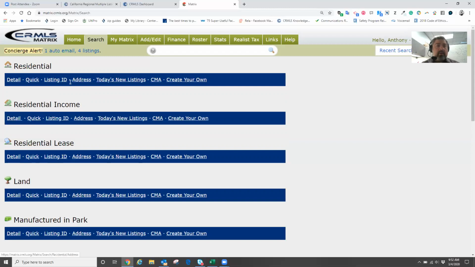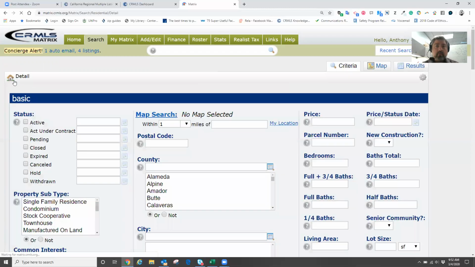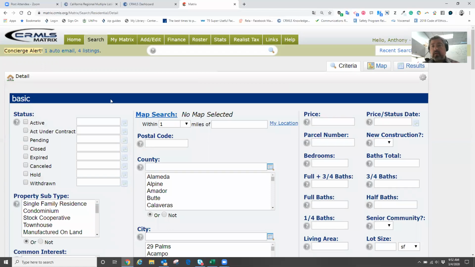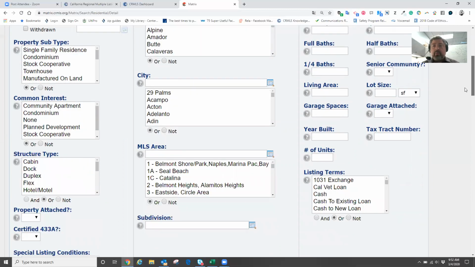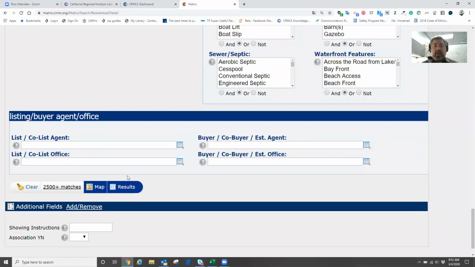All right, real quickly, we're just going to click on where it says detailed search. When we click on detailed search, what I love about our MLS system is that we don't have to input any data whatsoever into any of these fields. As a matter of fact, what we want to look for is in the bottom right hand or left hand corner where it says matches. Right now, if I wanted to, I could look at more than 2,500 plus listings in the MLS without putting in a single thing. It's as I input data that I want to look for the number of matches to see how many results I'm going to get.